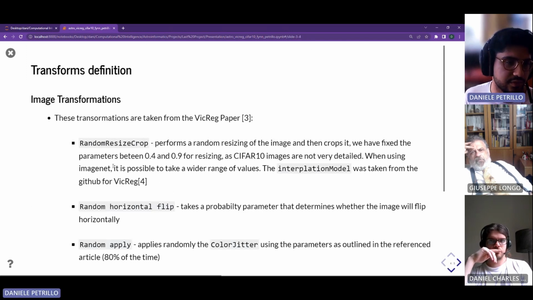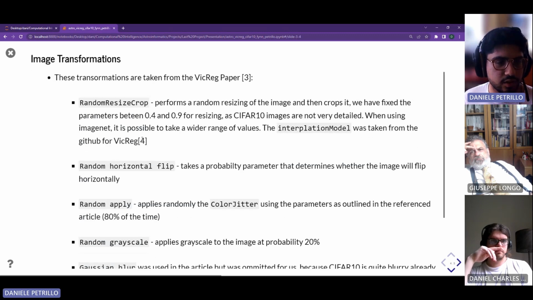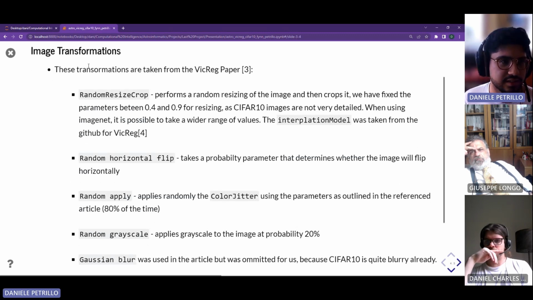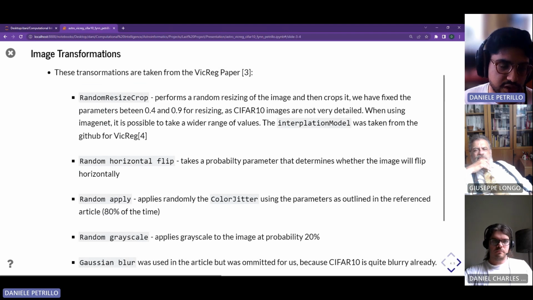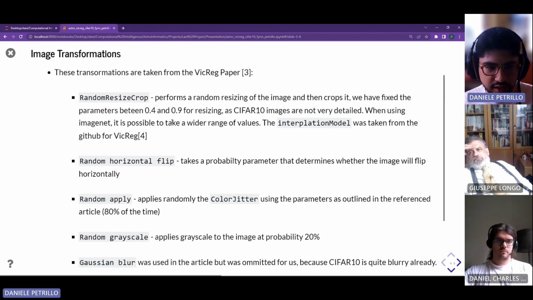Another thing, as I said before, an important part of this whole pipeline is the transformations. This means that every time we get an image as input, we are going to transform it on the top and on the bottom. This is all the transformations we used. One is the random resize crop, which is basically a crop somewhere on the image and then resize in order to make it consistent with the dimension of the architecture.